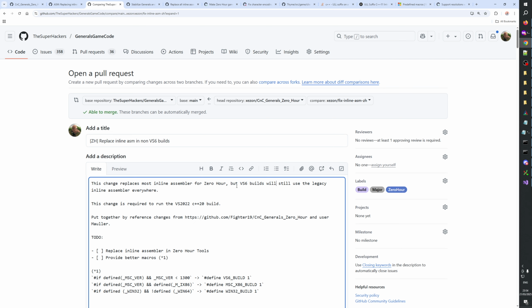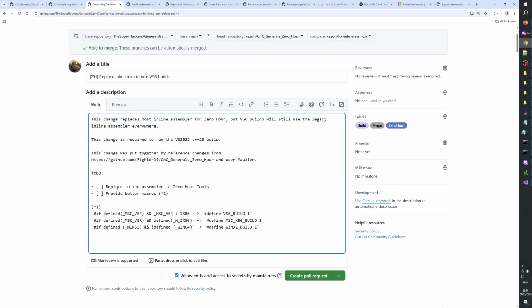VS6 builds will still use the legacy inline assembler everywhere. This change is required to run this build. This change was put together by reference. To do: replace inline assembler in zero hour tools, provide better macros.